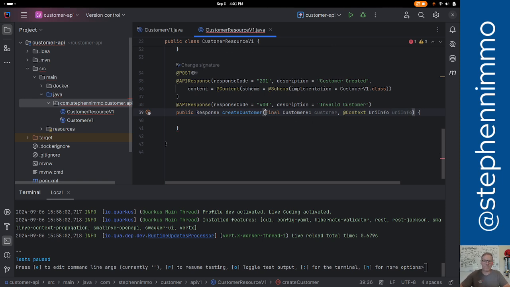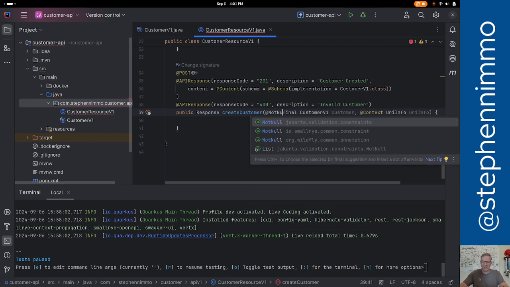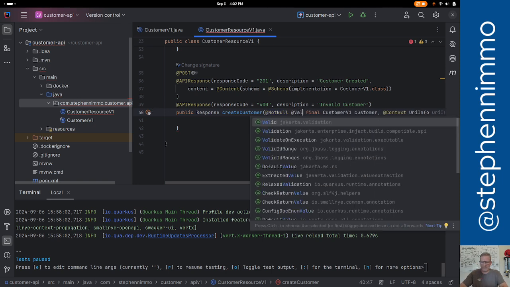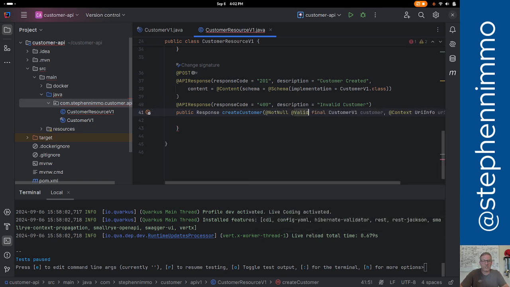And then we also want to add in a not null check because we want to make sure that the customer is actually there. It is surprising that when you add the @Valid in the framework, it doesn't check to make sure that it's not completely null. So you do have to include that in there. And then once that is there, we just need to do a quick check to see if the customer already exists in the customer map.